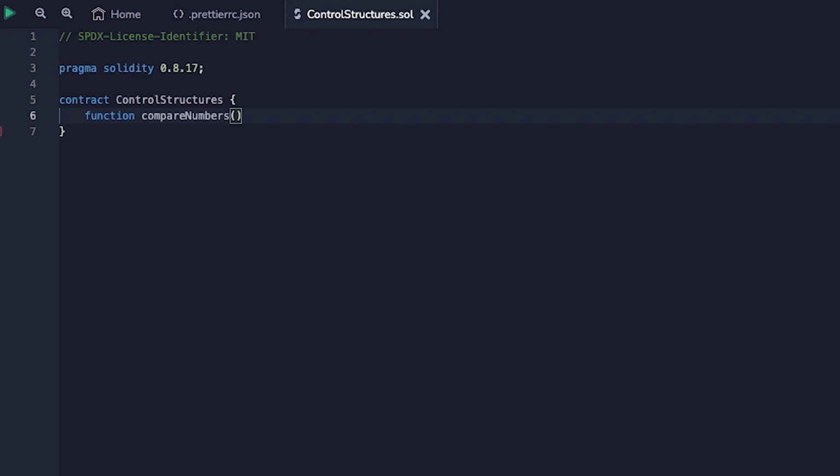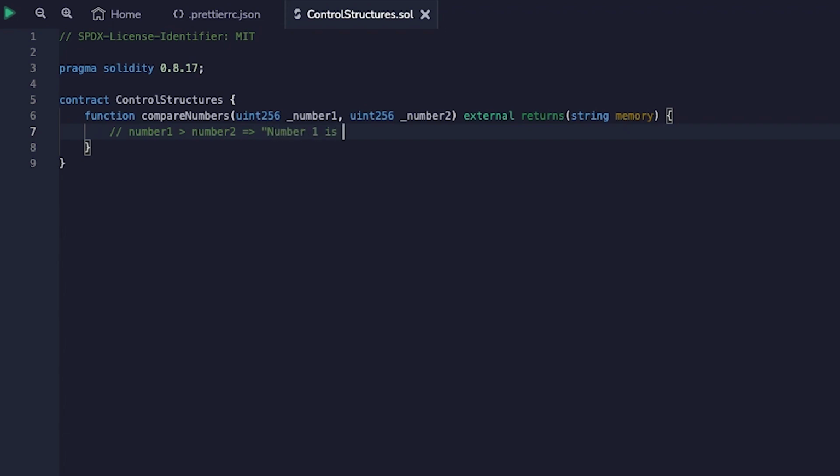What this function is going to do is essentially receive a number 1 and a number 2. It's going to be external, and we are going to return a string based on different conditions. The first condition is if number 1 is greater than number 2, then we're going to return a message.